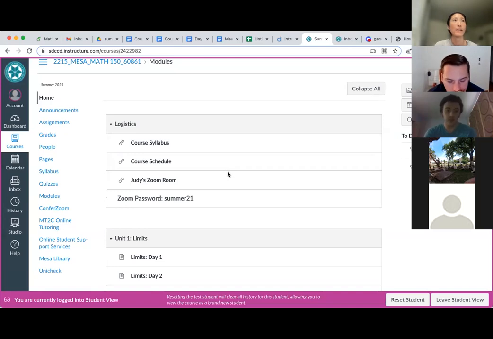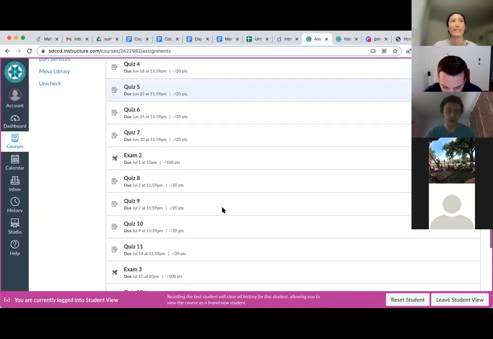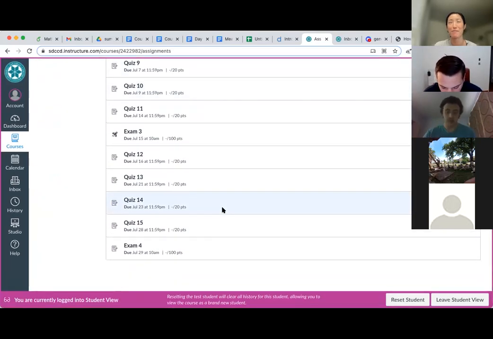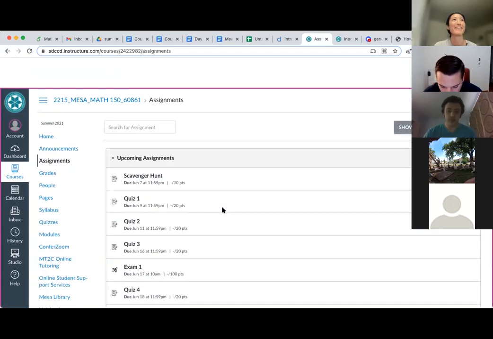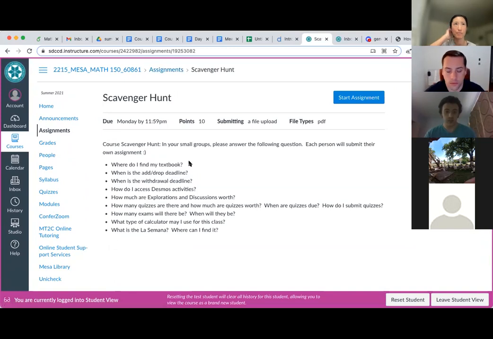And so here, what I want us to do right now is you're going to go ahead and go to the assignments. So in your left-hand column, you should see home, announcements, and assignments. You're going to go ahead and click on assignments. And there should be all these assignments listed, right? Super overwhelming, but we're going to get through them one assignment at a time. And we are going to start with this scavenger hunt. So if you go ahead and click on the scavenger hunt, which should be the very first assignment in your list, you'll see something kind of like this.